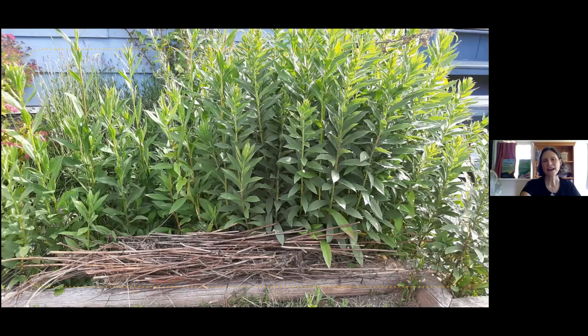Okay, so here's some natural-ish nesting in my front yard for some tunnel nesting bees, and I saw some tiny carpenter bees coming out of these cuttings that I had left out. So one of the important things here is when we're creating habitat for bees, we want to be a little bit on the messy side. We don't want to have these perfectly manicured gardens that don't have the resources that wildlife might need.